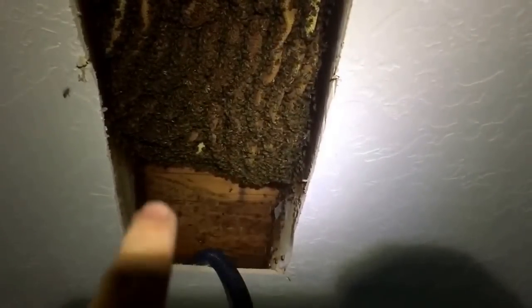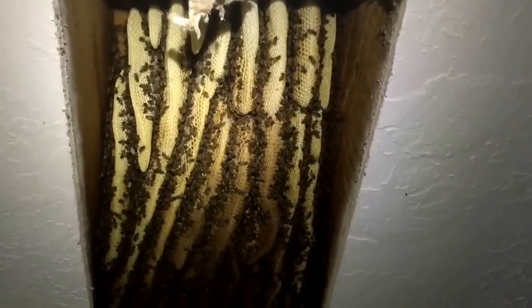Going to go out the other side and around until I get everything opened up — and there they are! This is a big one. They've been here probably a little over a year based on the size and the color. Got it all cut open and they're just right here in the floor joist. If you look right up in here you can see old wax marks from where they were before, so they actually just built right in behind that. We're going to start backing them up as much as we can, cutting out all the honeycomb, and working towards the exterior wall to get it all cleaned up.